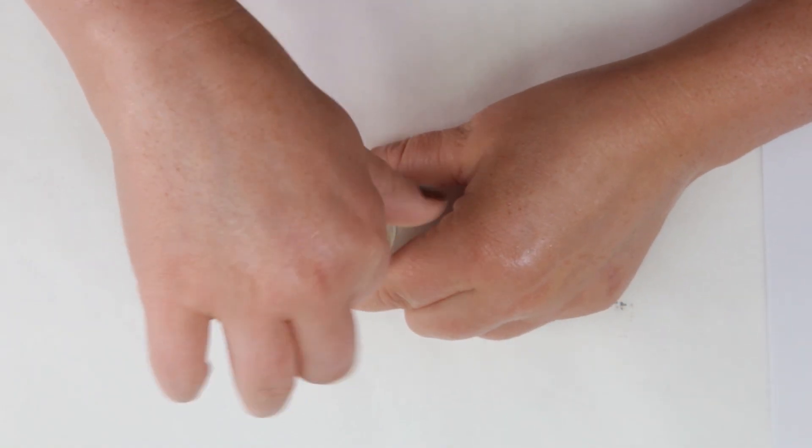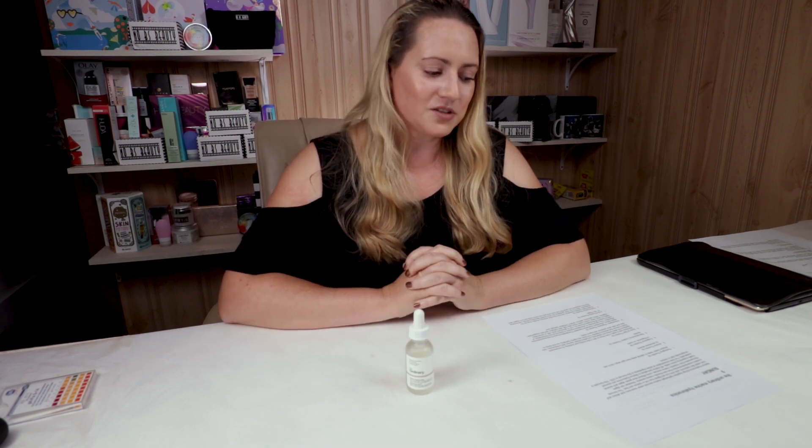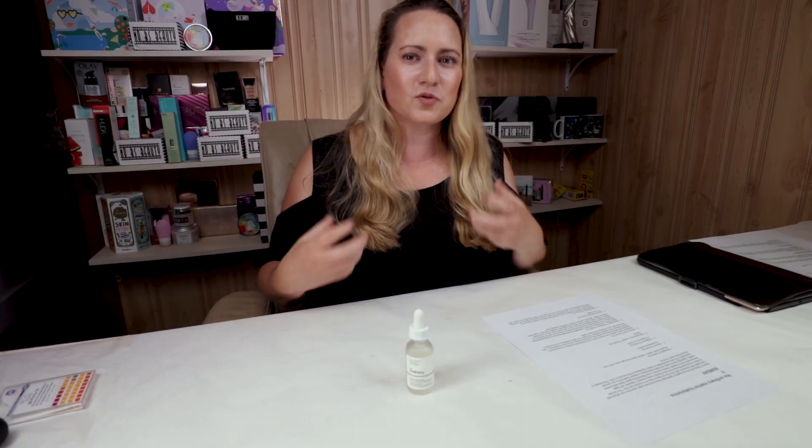Ingredients sourced from the Antarctic area are becoming a trendy 'it' thing right now, and they are said to be great for skin, giving you a boost of hydration. I will say the hydration comes with days of using it — you'll definitely notice your skin is less dry. Even though your skin doesn't feel instantly extra hydrated right after applying, the benefit definitely comes with using it for a few days in a row.